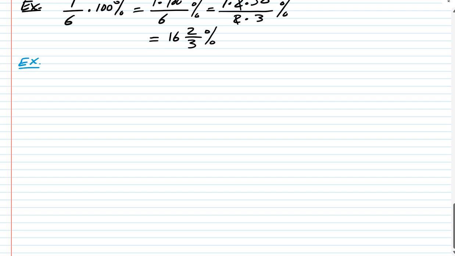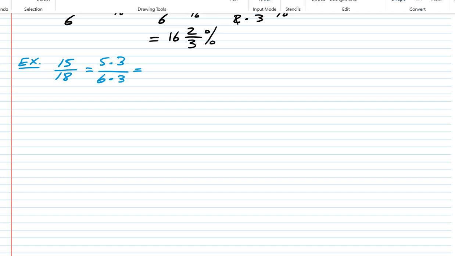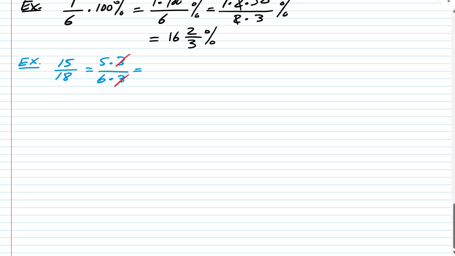So in my example here, let's say the number is 15/18, and we want to write this as a fraction in lowest terms. So we want to reduce this one. Remember, to reduce this, we need to get common factors, the GCF. So 15, I can think of 15 as product of 5 by 3. 18 would be 6 by 3. Those are the common factors, correct? And then we can always cross out the commons. And then what we end up with is actually 5/6. And there you have it. The answer is 5/6.